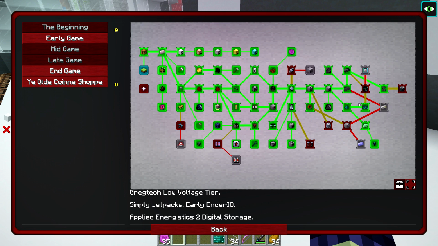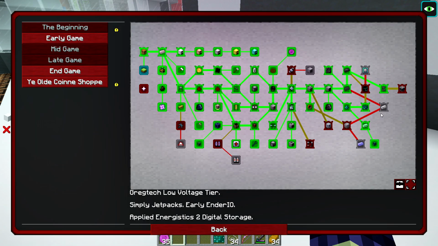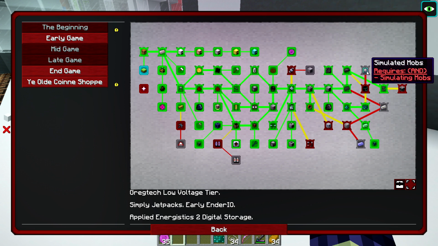It's been a while. Right, now that that's done, what do we need? Nothing. We have everything we can finally get in here, and we open up simulating mobs. So you want to have a simulation chamber. That's quite a bit. Simulation chamber allows you to farm mobs in a total environmentally and server-friendly way. That's true. So basically this just simulates you killing mobs. It's a virtual world within a computer, and you just get the end result, which is the drops. That's it. Pretty nice. You don't need a big room, you don't need spawners, just, you know, let it run, it just costs some power.